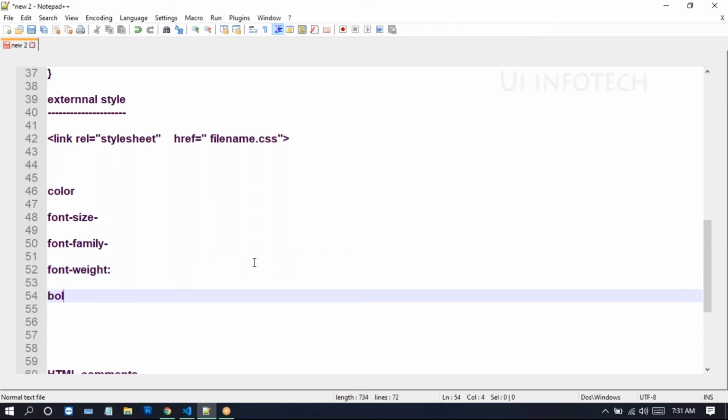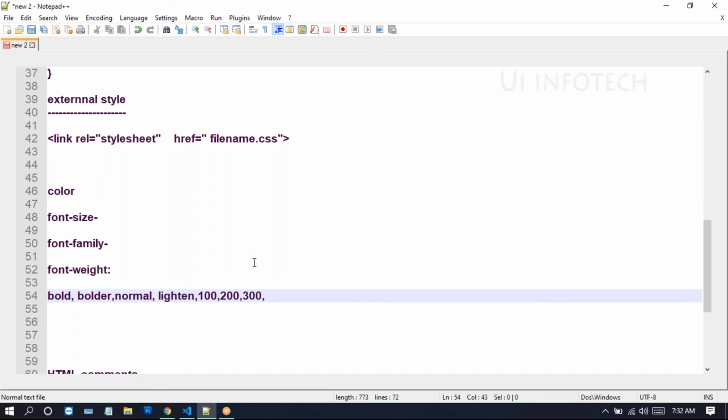This will be explained in the font properties. Next we have font weight. Font weight has values like bold, bolder, normal.